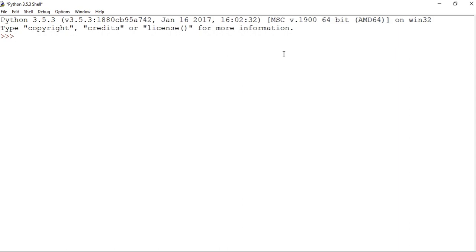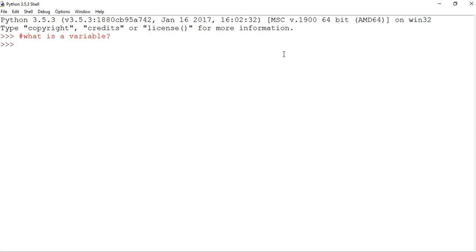First of all, let's see what a variable is. Variables are nothing but reserved memory locations to store values. This means that when you create a variable, you reserve some space in memory.